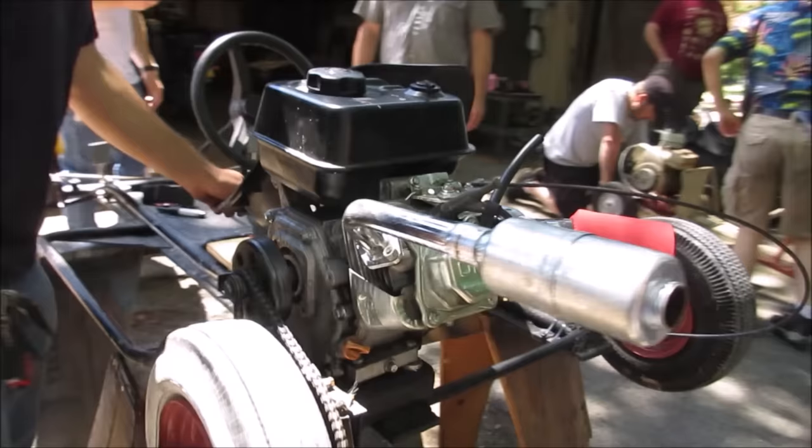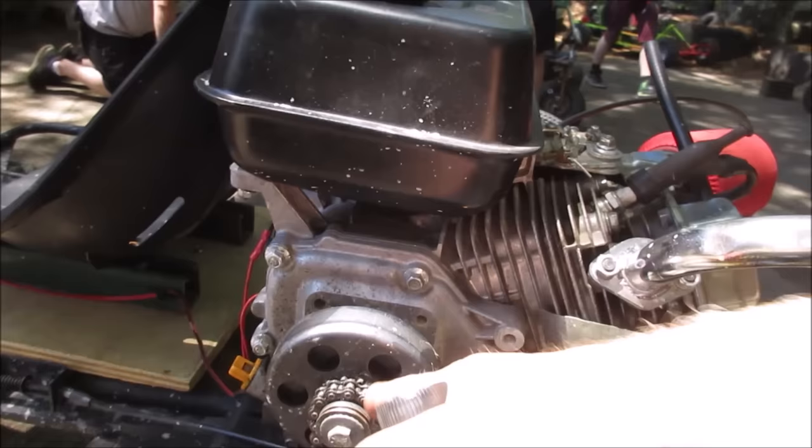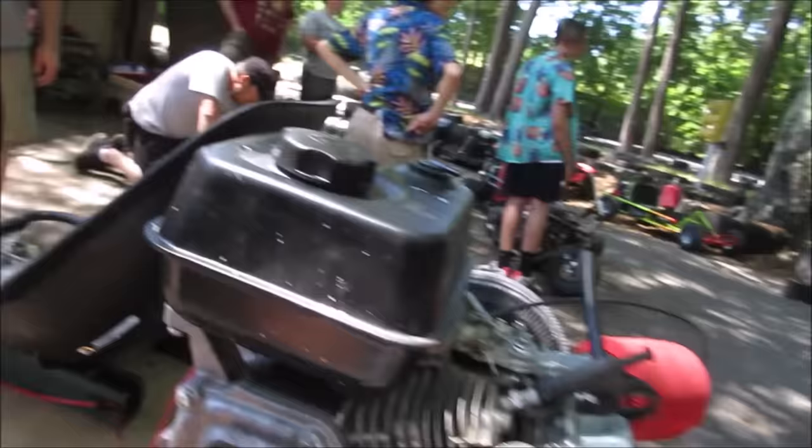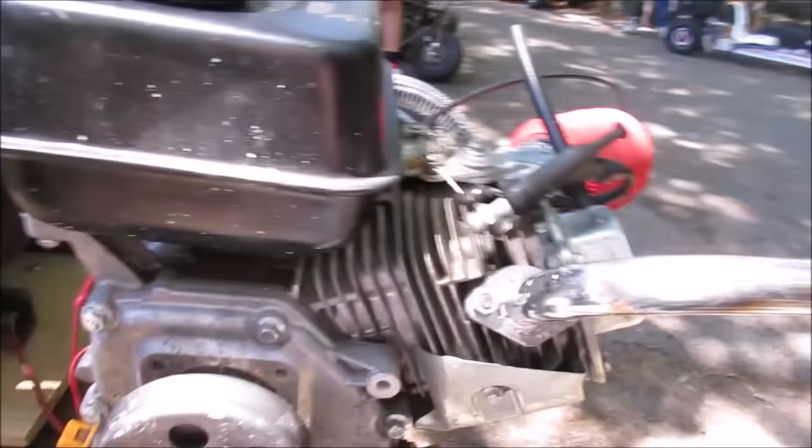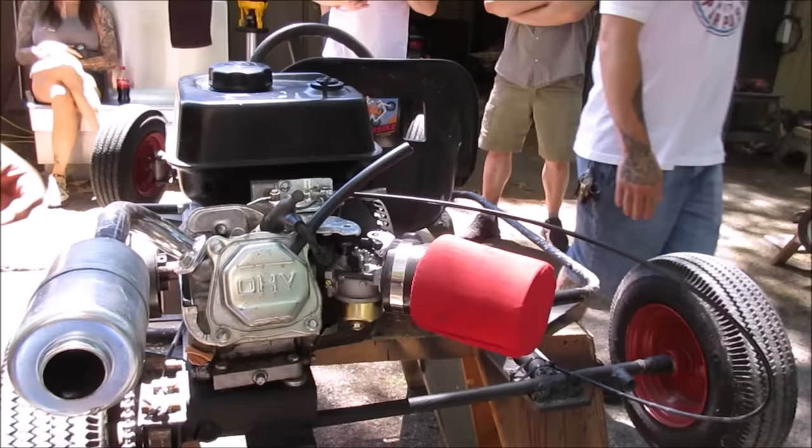Did it click? There's a clicking going around, or no? Not really. It's going around. Oh, good. I was afraid that because it's a little bit larger, it's going to float over and kind of clip it. I tried to get it tighter, but it ended up getting loose again when I tightened everything up. Did it pull the motor back, or do you think the chain is stretching? I think when the motor sat, once it got bolted down tight, it squished down and gave. Yeah, see what happens.